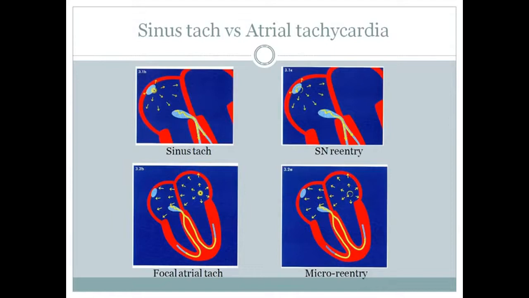So sinus tachycardia, sinus node triggering. Look for the cause. There is such a thing called sinus node reentry tachycardia. It might be why somebody has inappropriate sinus tachycardia. It's just a fast rhythm with an SA morphology. You can have a focal atrial tachycardia by an autonomic focus, and you can have a micro reentry circuit. Atrial tachycardias are not that easy. It's not only an autonomic focus. Sometimes it can be a micro reentry circuit. It's incessant. It's causing problems all the time, and that needs to be fixed. That needs to be burned.